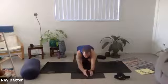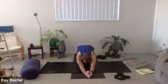You're just allowing that lower back to really, really open up on the pushing back to the hips. And then as you're stretching forward, that upper back, just releasing the tension in the middle back. So you're just opening up.